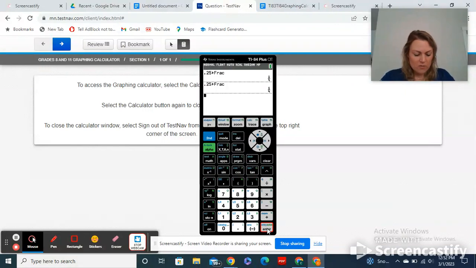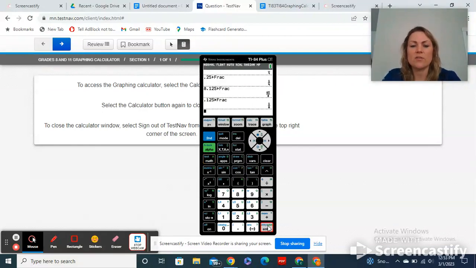Okay. If you have a bigger decimal, so they have 8.125, and again, you go to math and you go to fraction and you click enter, and there is your fraction. They do say one little trick that you could do if you need a mixed number instead of that improper fraction. You know 8 is going to be your whole number, so just do the 0.125 part of it. Go to math, fraction, enter, enter, and that gives you an eighth. So your final answer would be 8 1/8.